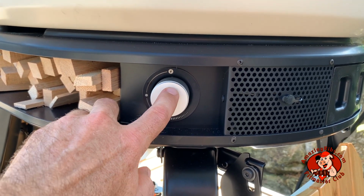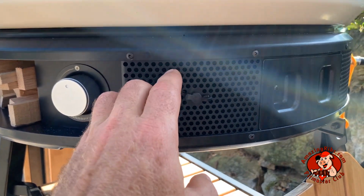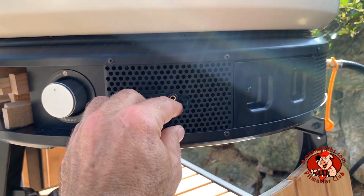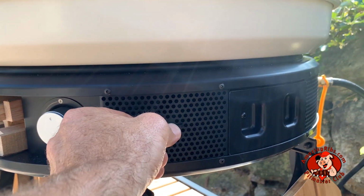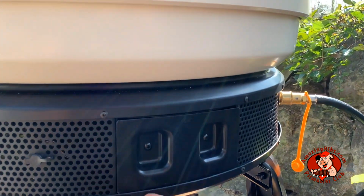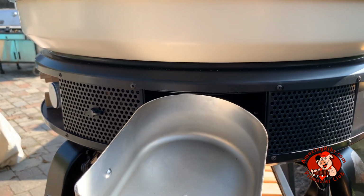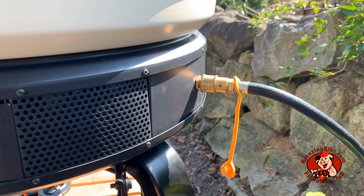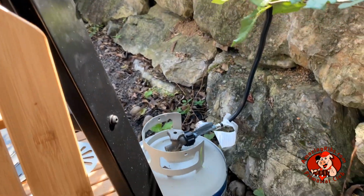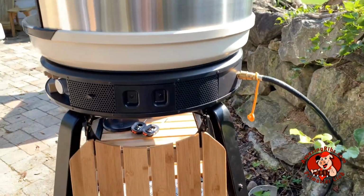On this dual fuel model, ignition and temp control function like they do on a typical gas grill. To the right of the temp knob is an electric accessory port for various Gozney accessories. And to the right of that is the ashtray for disposing of your wood ashes. On the back, you can see the gas hose connected to a standard 20-pound propane tank for cooking with gas instead of wood.